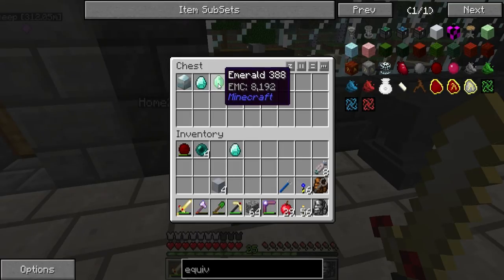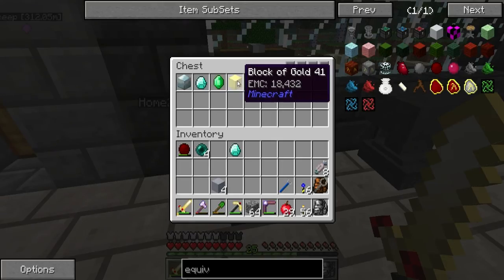The other option is to use emerald, which has the same EMC value as diamond, and you also have a block of gold. Now, a block of gold is a complete overkill. I would not use a block of gold unless you have way too much of it, and you know you're going to make yourself more. But as you can see, the EMC value is like double what you need to be using.